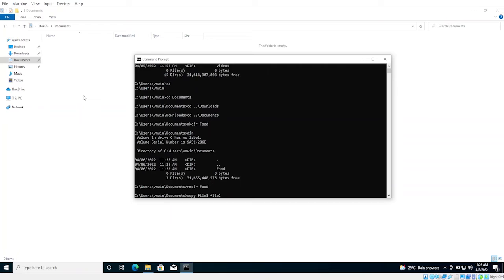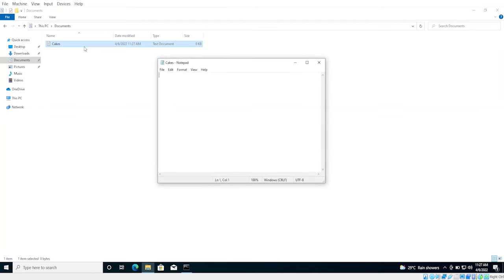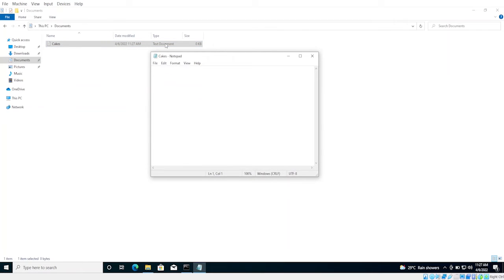So this time, we're going to create a file that is the same of the command prompt that is executable. So let's say, for example, we go to the documents. We're going to right click on it, hover on new, and click on text document. So we're going to name this as cake. Cake. And that's it. And here, if we click on it, double click, it greeted us with an empty text file that is opened using the notepad application. So it is empty since we just newly created it and we did not specify any input from it.